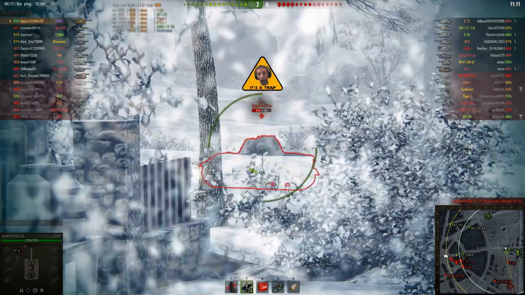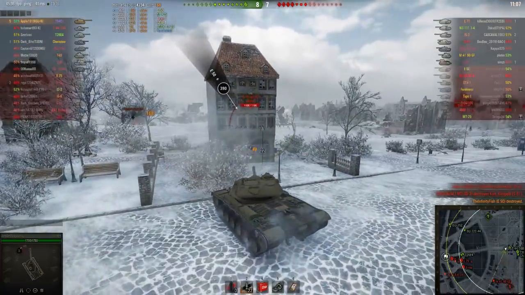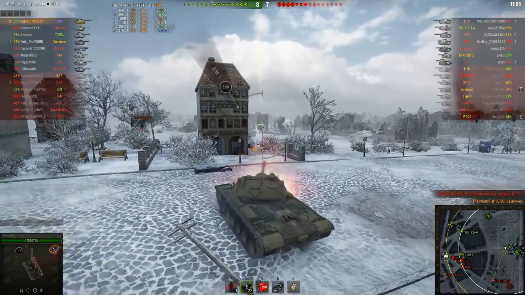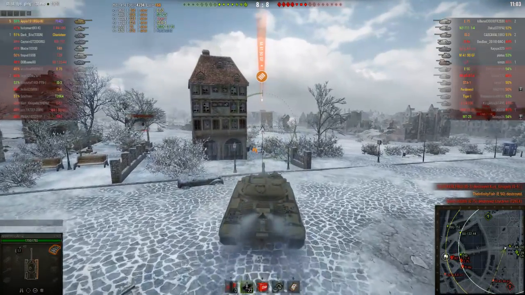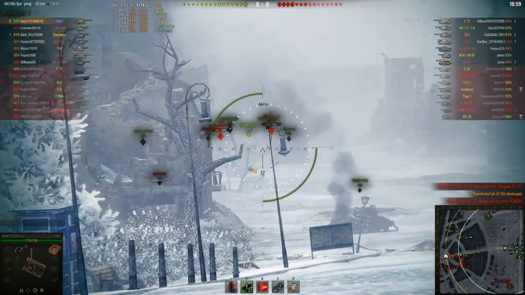It's now 7-6. He spots the E50 and thinks that now he's got APCR loaded he can just push right through the front of its turret, and he does, the E50 bouncing a return shot because of course it doesn't get the APCR standard ammo that the tier 10 variant does.